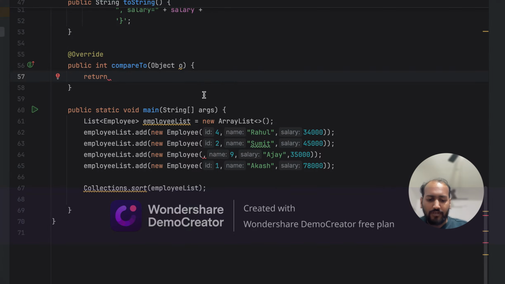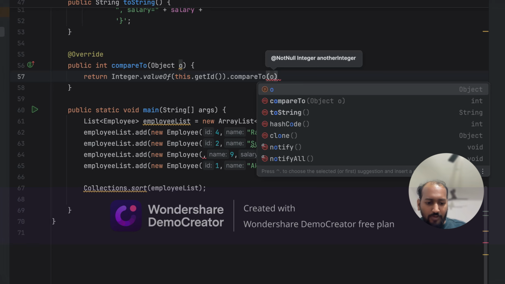So we can say Integer.valueOf, as we know that Integer has a compareTo method which has been implemented in the Integer class. So we are passing this.id.compareTo(o.